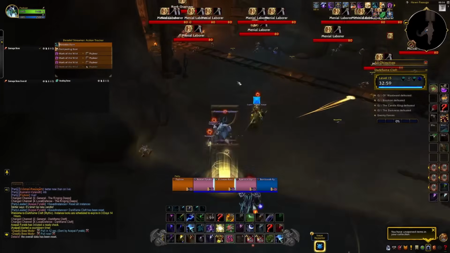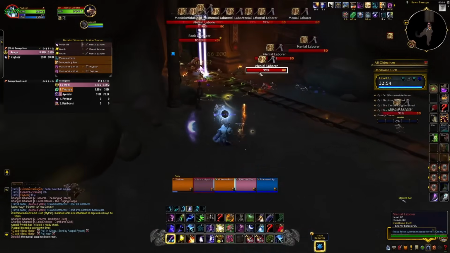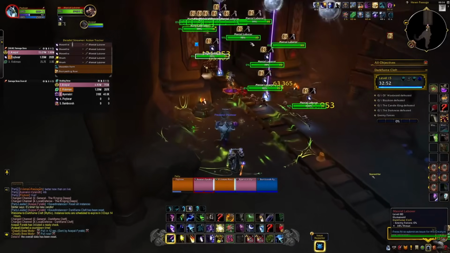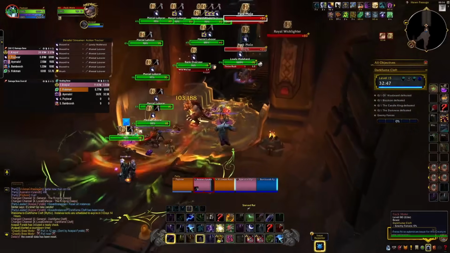And because of the tier set, remember, spells have a random chance to spawn a mushroom, so your Starfall and Starsurge can do more damage when those targets have the mushroom dot on them. Once you have the new tier set, just keep that in mind.